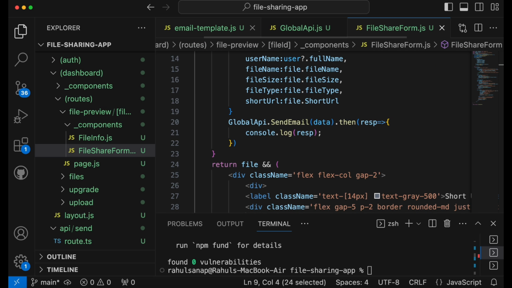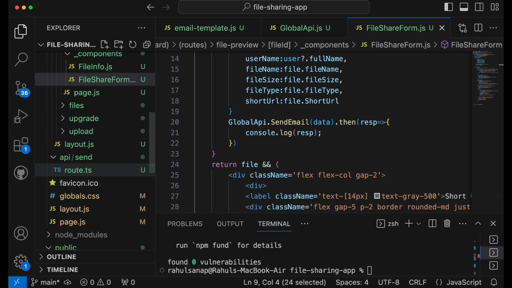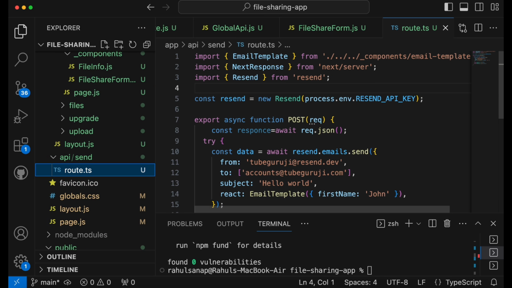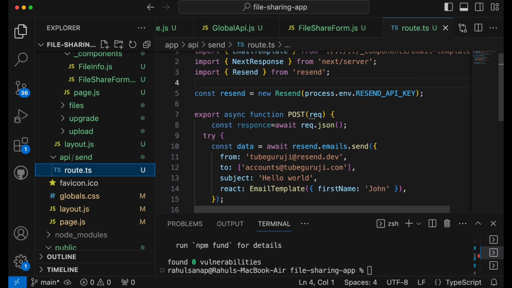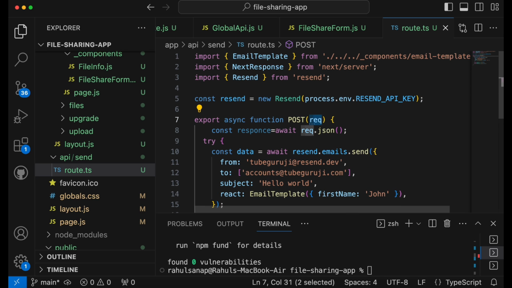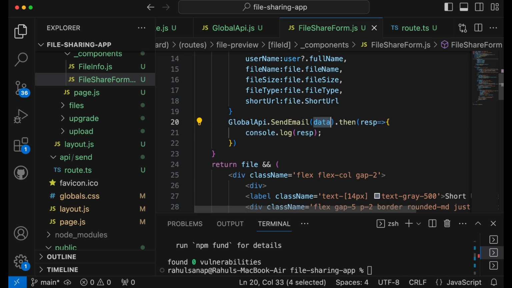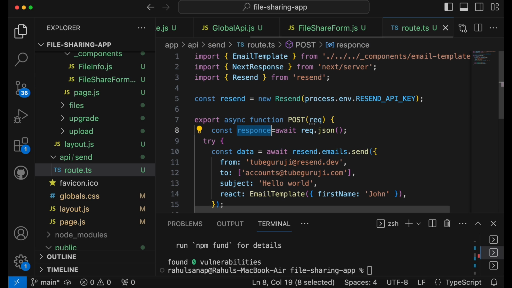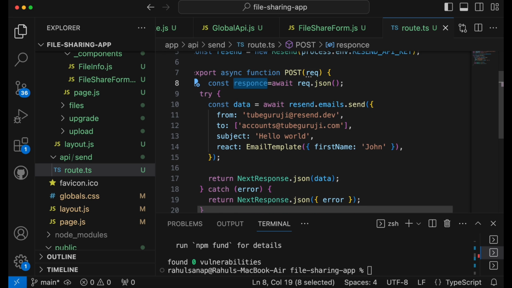Inside this API route, we also added this post request, and from this post request we get this JSON information. So whatever data we pass from this particular API endpoint, we will get it here. Obviously with that particular response we are passing it to the email template to attach all the values.